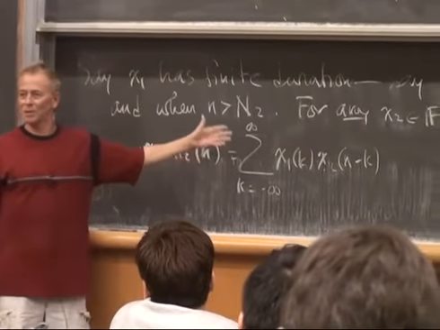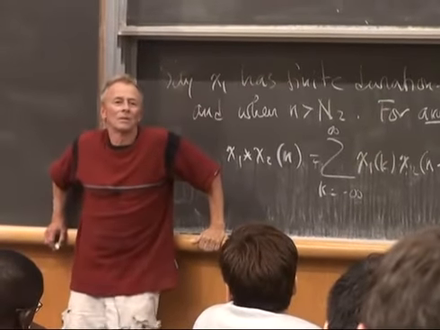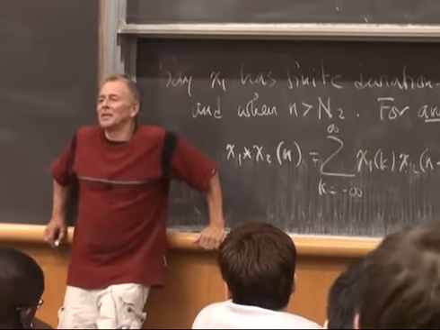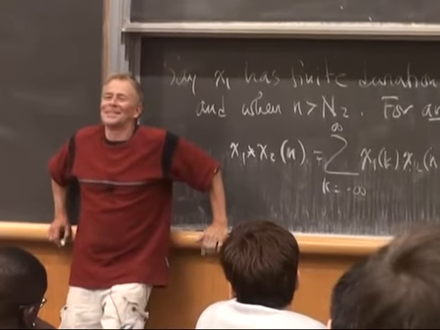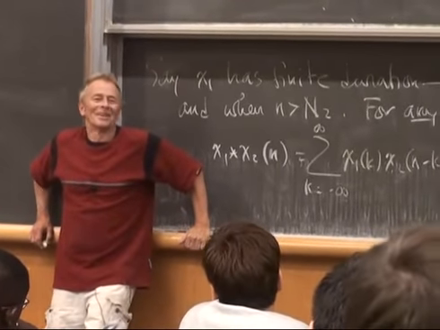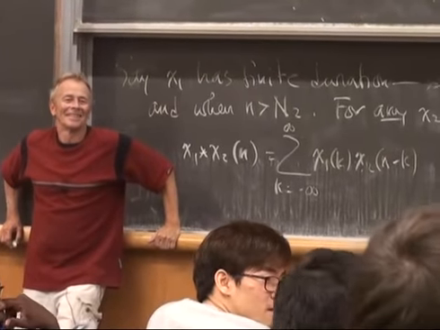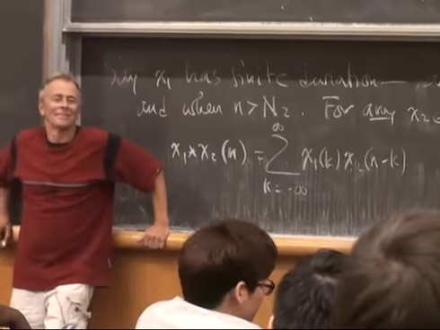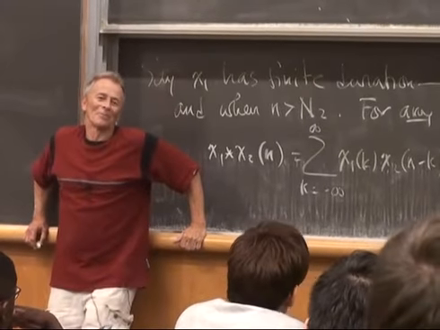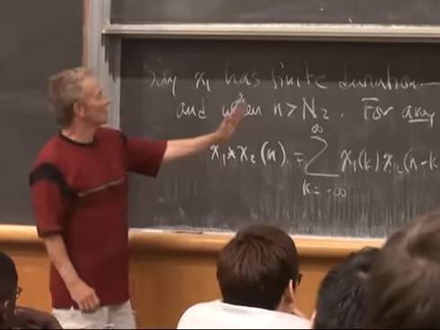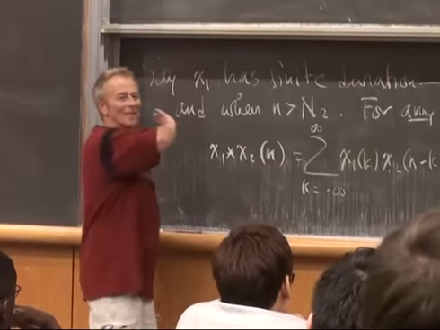Anybody propose what we can do to this to turn it into a non-problem? Someone who doesn't say anything, usually? How about? Okay. Except the lower bound is N1 and the upper bound is N2. I would probably do it the other way around, but you got the right idea. x1 of n is 0 to the left of N1 and 0 to the right of N2.